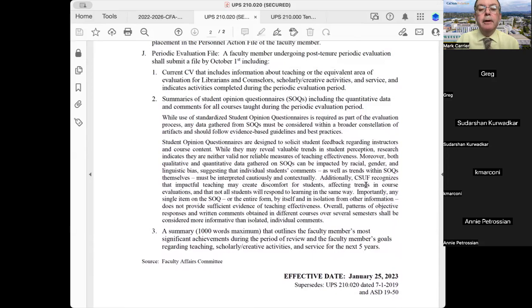It's a periodic evaluation, so it has the word evaluation in it. But as you probably know already, there are no real consequences in terms of promotion or advancement, or change in your work status at all, based on the outcome of the review. It's really meant for your professional development. So think of it as feedback from the peer review committee and your dean.